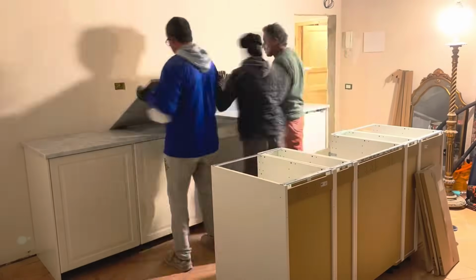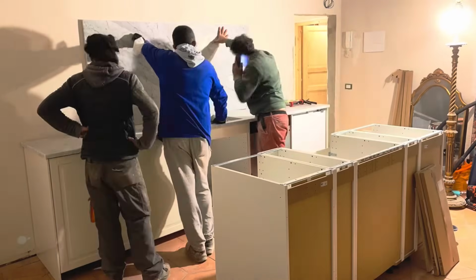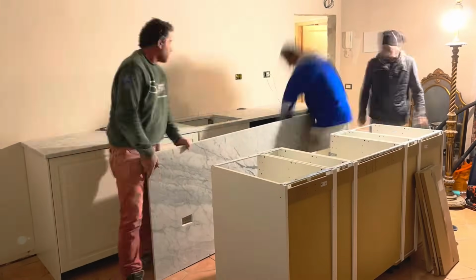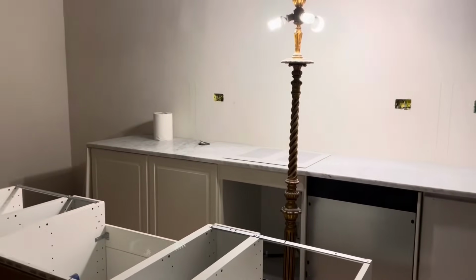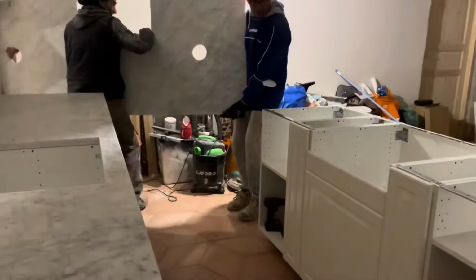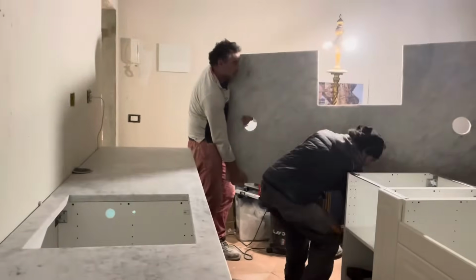And this revealed to us the brutal risk of pushing to get such key jobs done just a week before Christmas. As you can see from the marble backsplash, the holes cut out for the 2 wall plugs were wrong, rendering the whole piece of marble unusable. At this point my heart did begin to drop, but I kept filming with my spirits high that at least the kitchen island countertop would allow us to install our much needed sink. But this was not to be either.